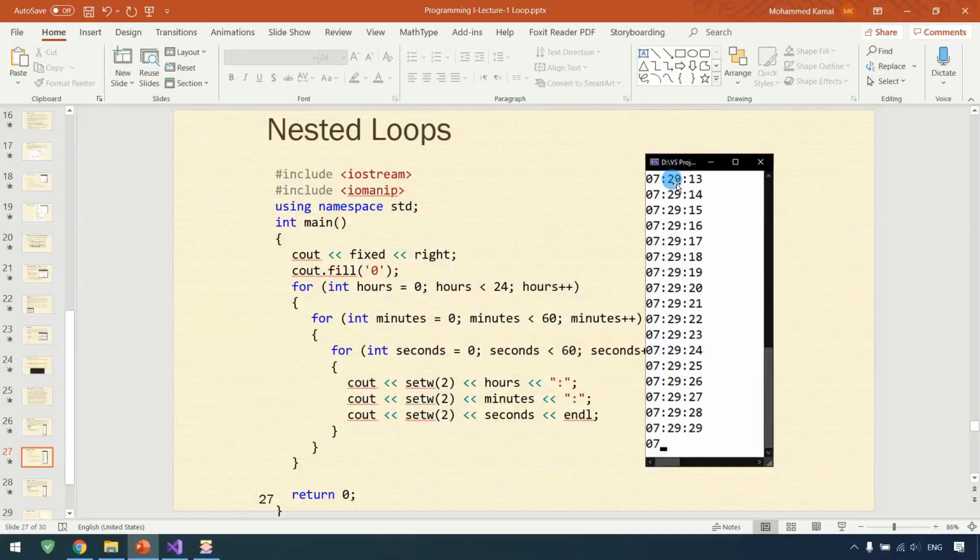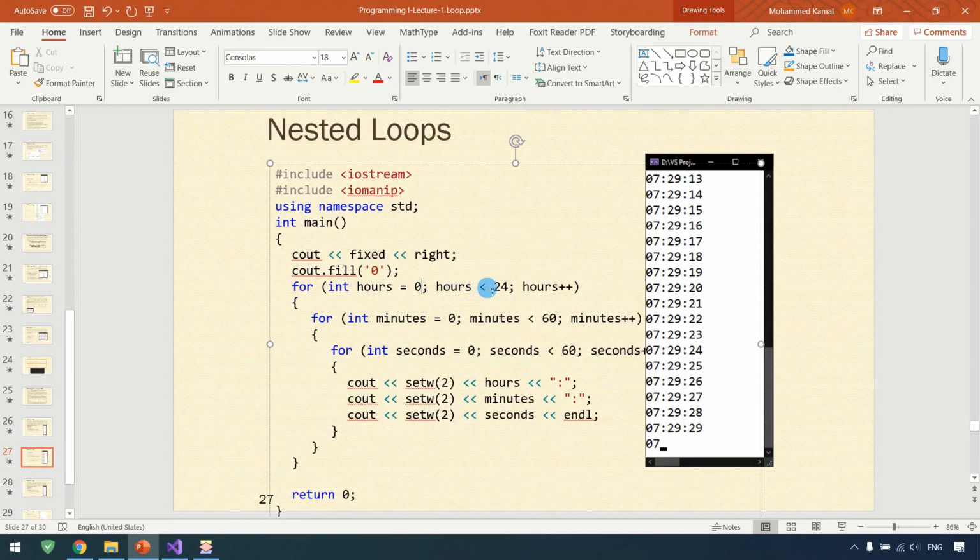So you see this, hours equals 0 until 24, so 0 until 24, not including 24, so 23. You can say less than 24 or less than or equal to 23, the same thing. And hours plus plus means it starts from 0, then 1, then 2, then 3 until 23. And in each of the hours, 60 minutes are happening.